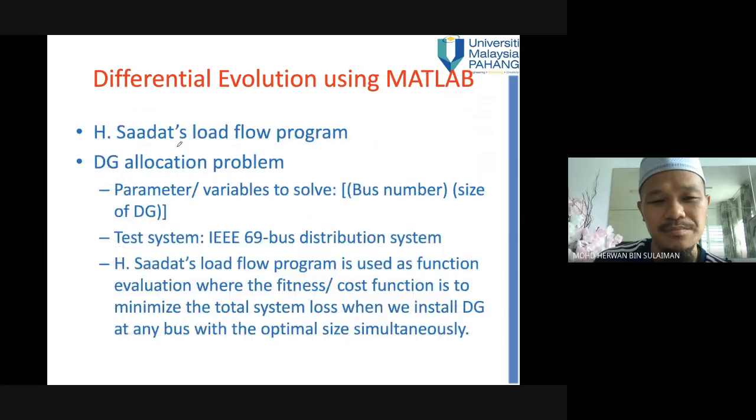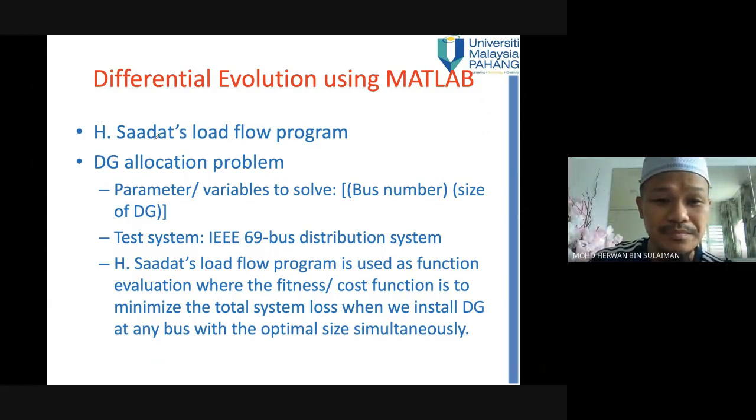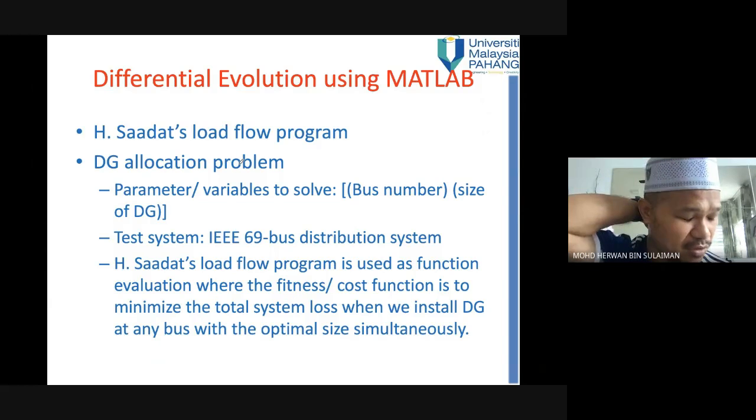This one is an example. When we use the Hadi-Sadat diffusion evolution program, we can use the Hadi-Sadat load flow program, or you can use any load flow program to solve the problem. The result may vary, but the location should be similar; the value of the size may vary quite a bit, and the losses also.